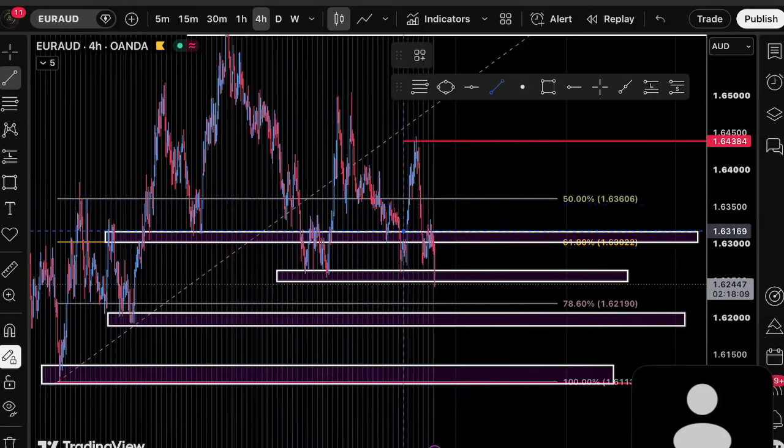But anyways, let's say if I was looking to enter here, at this area right here, I would have to make sure that market has broken this retracement trend. So anything I'm looking to buy, I mean, just looking at this high, low, lower high, lower low, lower high, lower low. All right, cool. So that's the 4 hour.